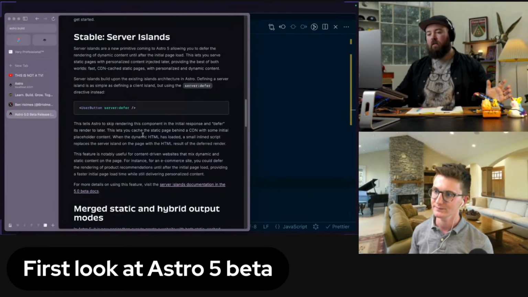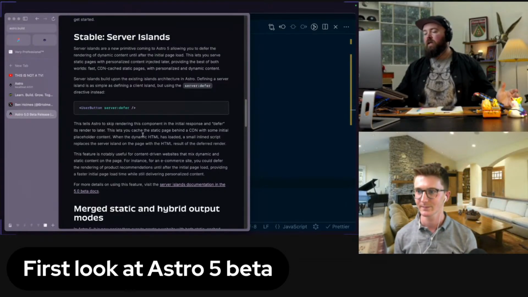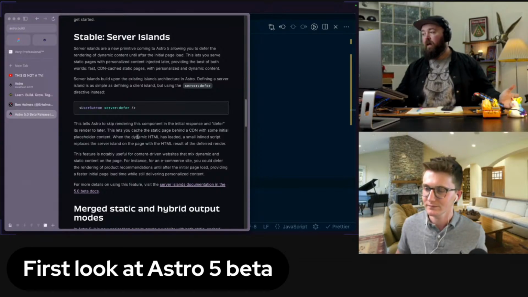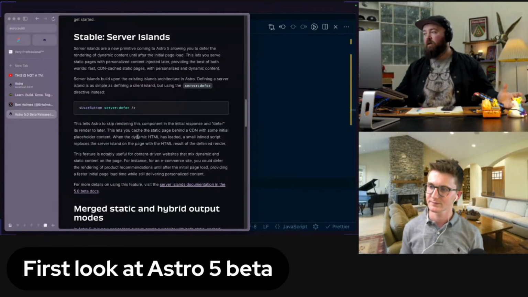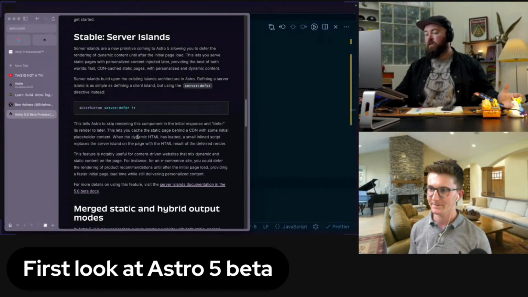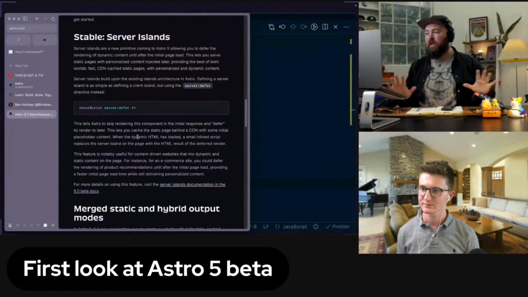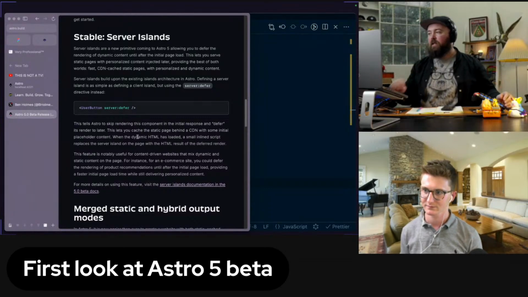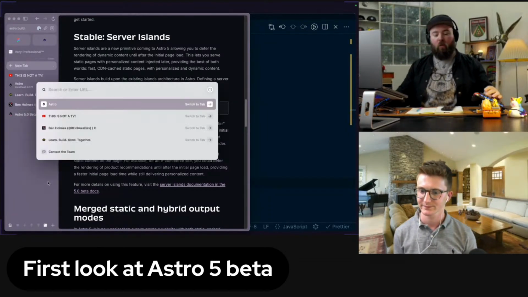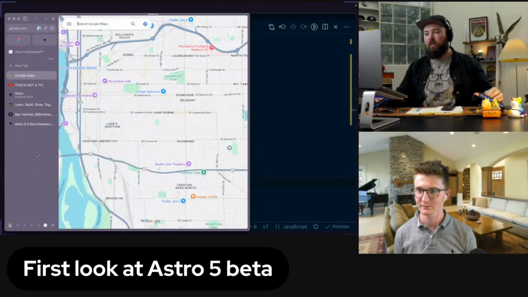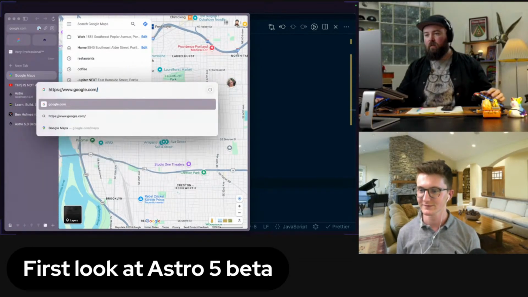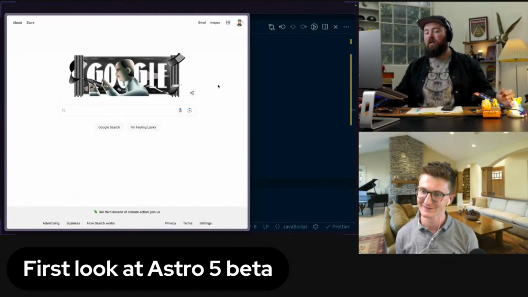And from practical outcomes, this is, in my opinion, a simpler way of handling what the React Server Components flow is trying to solve, which is that the majority of the site is not dynamic. You know, like you said, you've got your homepage. The only thing that's dynamic on the homepage is your little user icon. The one I like to think about is Google. Well, not that Google, this Google.